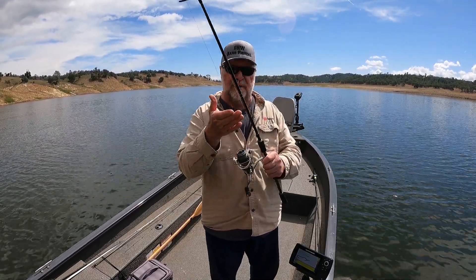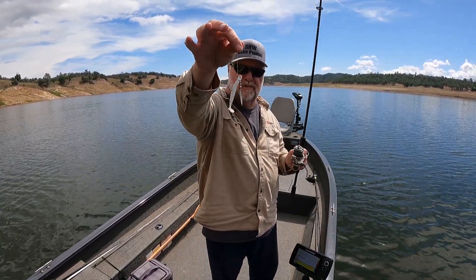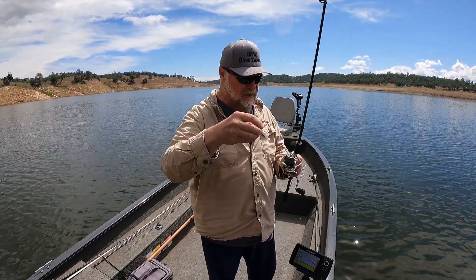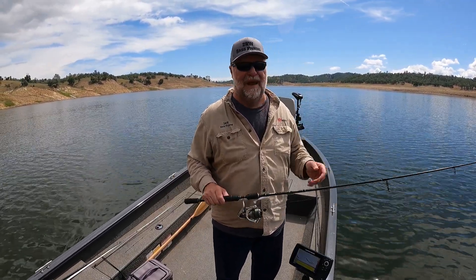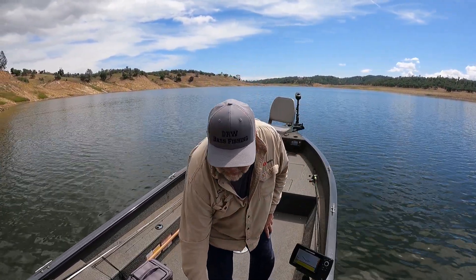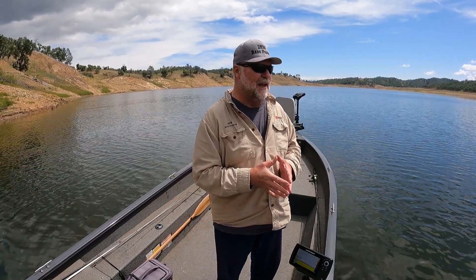The other thing that worked really good today: I throw this on a medium spinning rod with eight-pound test line. It's made by Cool Baits — a little underspin, three-sixteenths ounce — and the trailer I put on there is one of my swim baits, a little two-and-a-half-inch white with silver flake. Caught a bunch of bass, white bass, and of course catfish, and crappie will take this as well. I do a lot of finesse fishing and light-line fishing. At this lake, if I were in Florida I'd be fishing a lot heavier line with all the weeds, but out here you just don't have a whole lot of that to deal with.